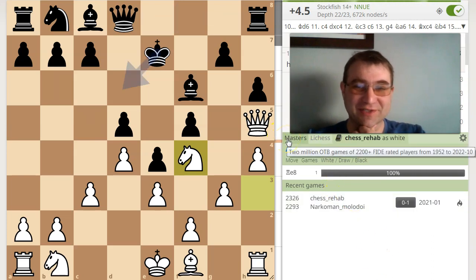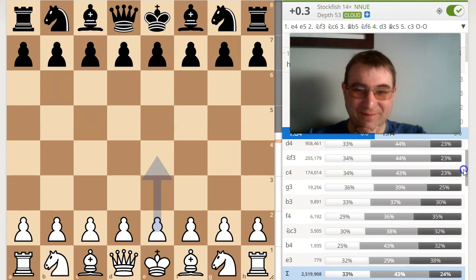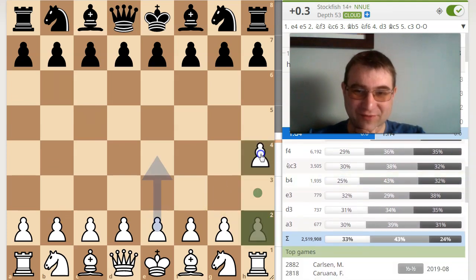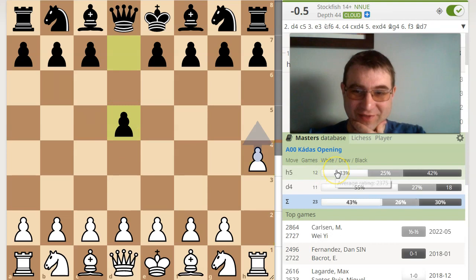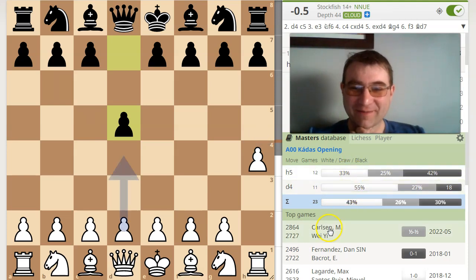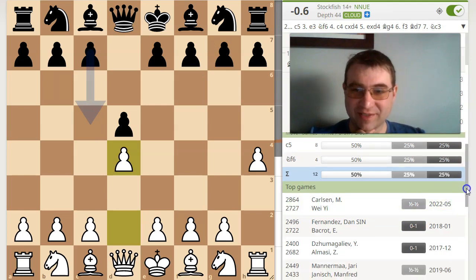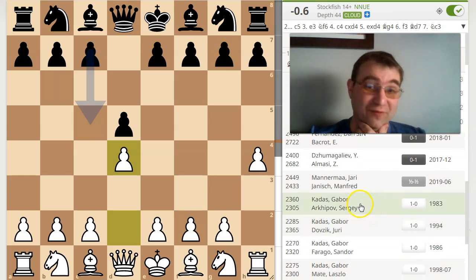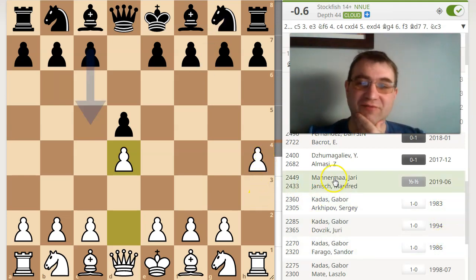Just for fun, I'm curious how H4 does in the Masters database. If I compare my results to the Masters database, I can find H4 there. D5 is the most common reply. And in the Masters database — Magnus Carlsen, thank you for backing me up on this — of course the world champion has played it. Magnus played pawn to D4. This position is objectively better for black, but when the world champion's got your back, he's getting a draw in this position. Catus himself had several wins in this — the Catus opening. 1. H4 is called the Catus opening. So objectively, black's a little bit better after 1. H4, and it's not really a great first move.